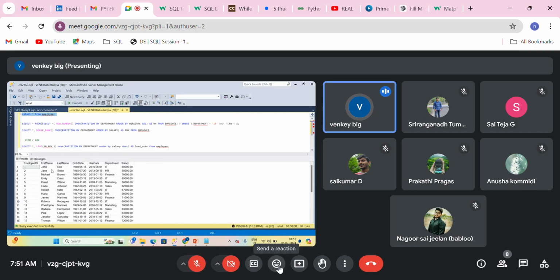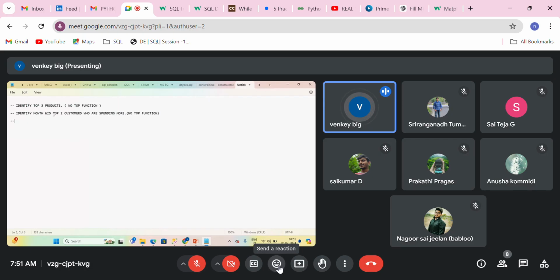We have first name, last name, birth date, hire date, and department salary. So this is actually the retail model related queries, and employee.